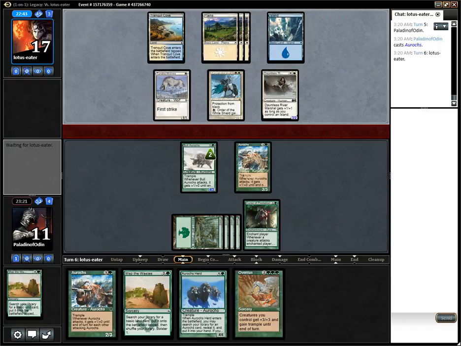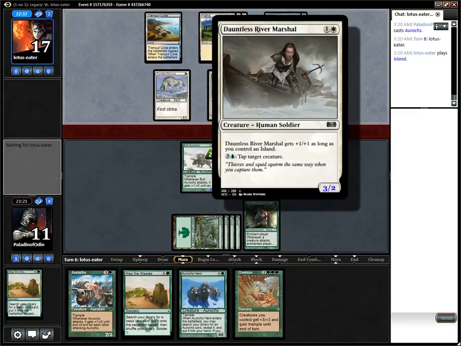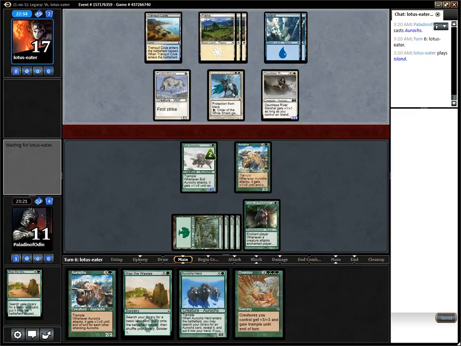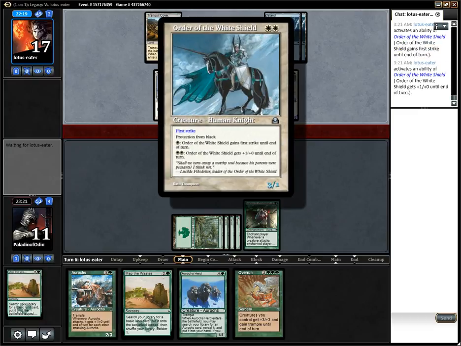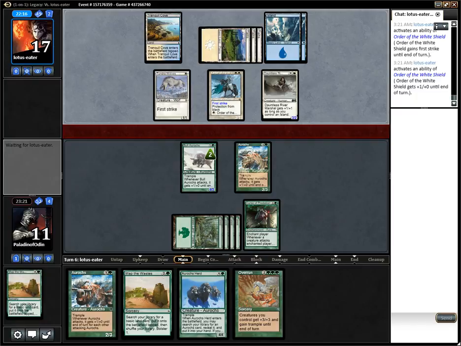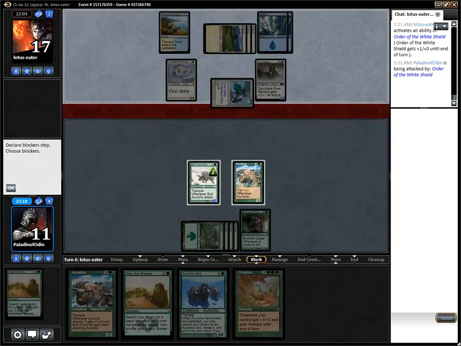And just try and build up my field to try and protect myself, because he's got a really good ability off of this guy. One more land and he can do it twice in a round. And it doesn't matter how, you know, crappy his creatures are. Him first strike and makes him a 3-1. And just attacks with the knight. That's fine with me.